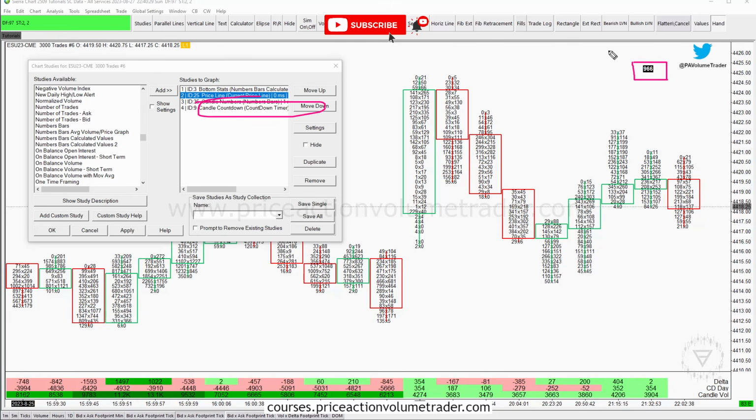In this case, this is a tick chart, so it's just measuring in reverse the number of transactions left until the next 3,000 tick candle starts. If you were using a time-based chart, let's say a 5-minute chart, then you would have a little countdown clock from 5 minutes down to 0, and then the next candle would start, etc.